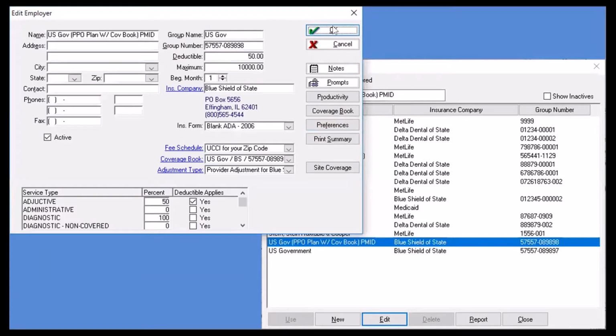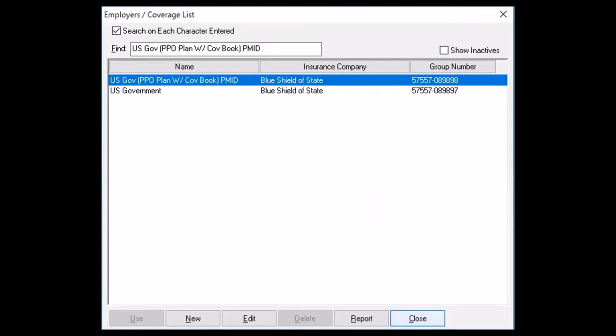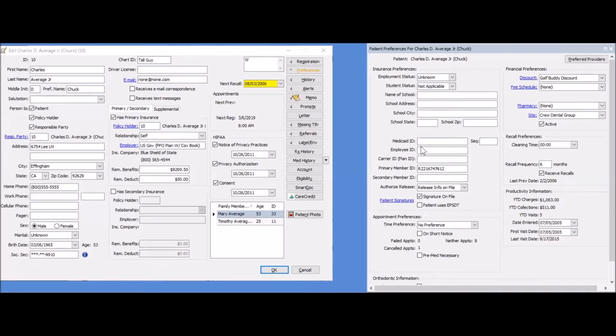So let me show you. Okay. So the reason I don't use the employer ID or the carrier ID is because, to be consistent, to make sure that nobody is making a mistake in the offices that I work with, I want to make sure that we know in our office we have two spaces to use.